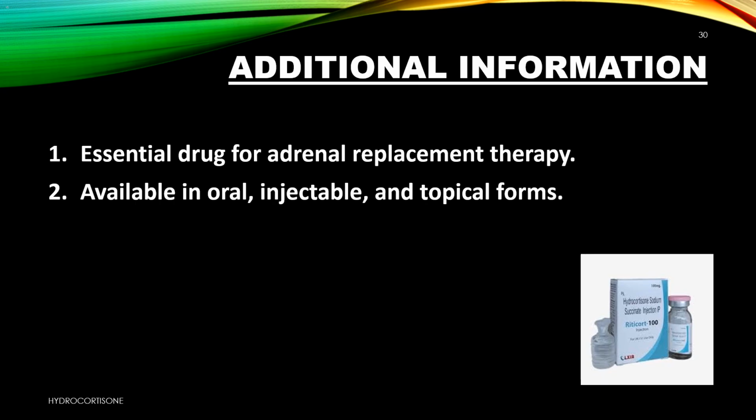Additional information about hydrocortisone. 1. Essential drug for adrenal replacement therapy. Hydrocortisone is a crucial medication for patients with adrenal insufficiency, providing the necessary glucocorticoid replacement to maintain physiological function. 2. Available in various forms. Hydrocortisone is available in multiple formulations, including oral tablets, injectable solutions, and topical creams or ointments, allowing for flexible administration and treatment options depending on the patient's needs.